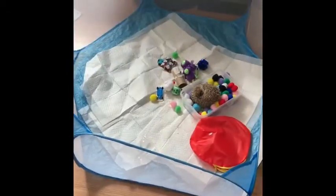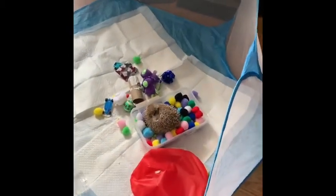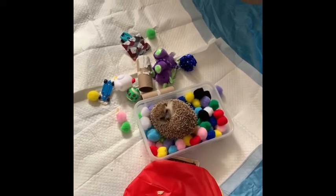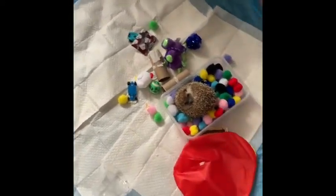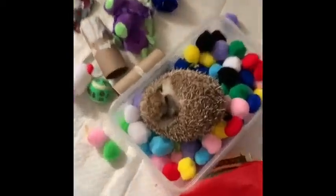Then we set up one of them nice little playpens for them little hedgehogs. He's so lazy, just lays on the back there. But anyway, we got a couple pee pads that you put on for regular dogs, see? The regular pets and cats, because they eat cat food, so just like a cat. Well, we don't give no litter boxes.